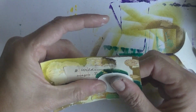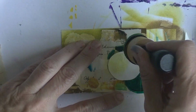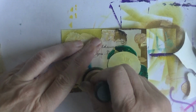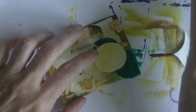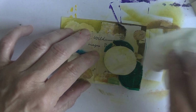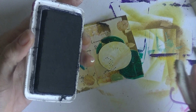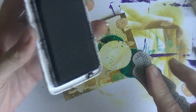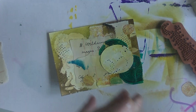But so this is just a piece of paper that was left, and there is a little bit of gesso on it, and I thought, okay, I'm going to use it. I don't really like the small round circle, so I'm just going to cover it up with this piece of paper and do the same, just color it a little bit with the same color that I used on the background, and then stamp it here and there. This is a stamp from Marlene, Art by Marlene.